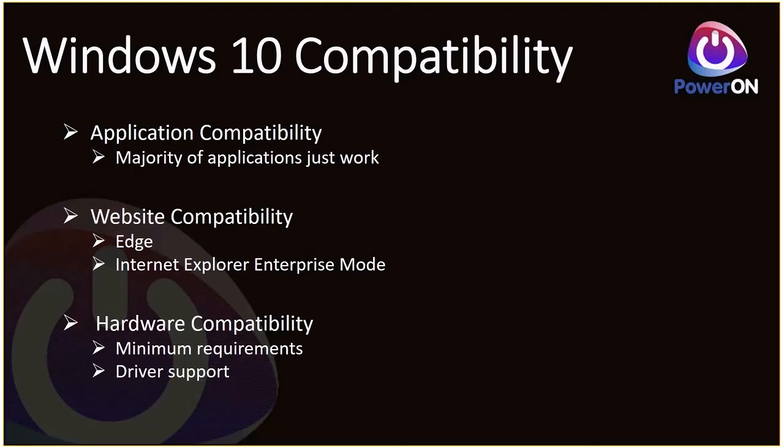Majority of applications will just work, and this is because in Windows 10 there are minimal changes to the Win32 APIs compared to Windows 7 and Windows 8, and feedback from the insider previews. So these are like advanced preview versions of Windows 10, which can be used for testing, which Microsoft release ahead of the full release to current branch. So this has actually resulted in a lot of issues with applications actually being fixed before release of the full operating system version for current branch.